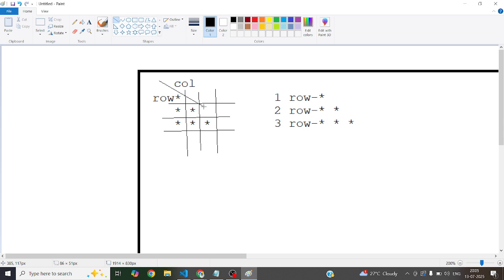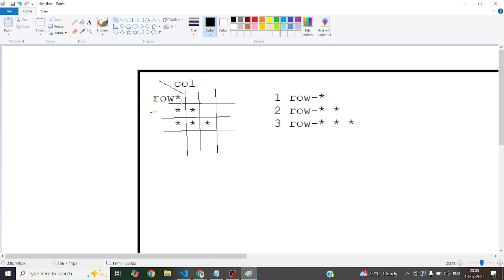So here what is changing? One time the row is changing, and inside that row changing, column is also changing. Suppose this is row 1, column 1 is changing, but in row 2, column 1 and column 2, not row 2 and row 3. You can see here, in this row, column 1 is also changing, column 2 is also changing.